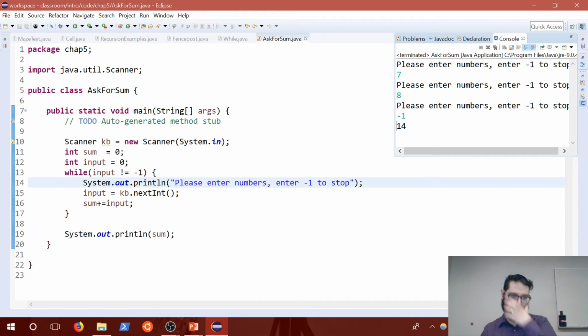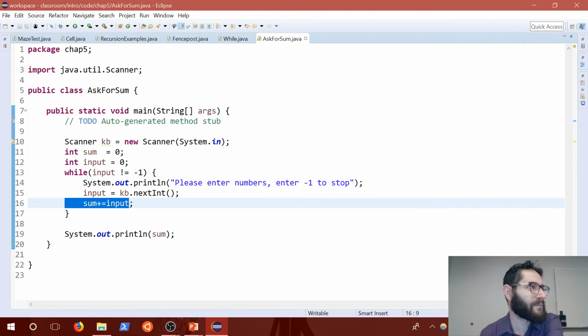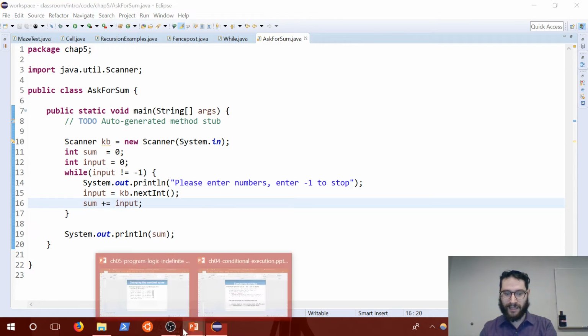Yes? It subtracted 1. Why? Because I entered -1, and then it added it in to the sum. So what was wrong was kind of a conceptual thing. There was nothing too wrong with the previous one. What was wrong, though, was that once I grabbed the input, I immediately added it to the sum no matter what it was. Now, that didn't matter for the previous problem because 0 was 0, and it doesn't do anything. But what if I'm trying to do something like compute the average? You'll see that that might be a problem in a bit.